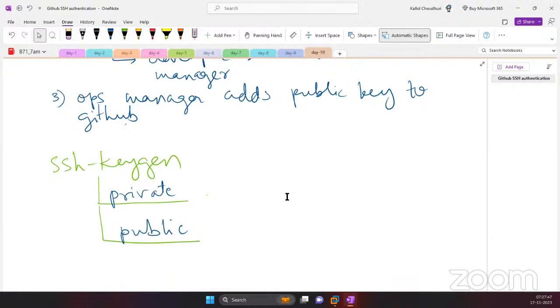So your SSH keygen is supposed to produce 2 keys. One is a private key and one is a public key. The names would be very specific. ID underscore RSA. RSA is the algorithm that was used to create the key. By default, it will be RSA. If it is something else, then again, that will be a complicated command. A different algorithm is something like ED25519. That is actually part of the encryption course, so you don't need to bother about it right now.